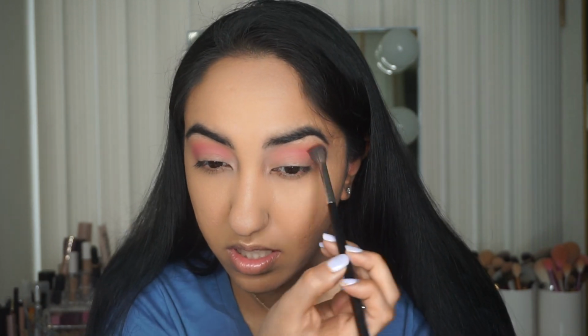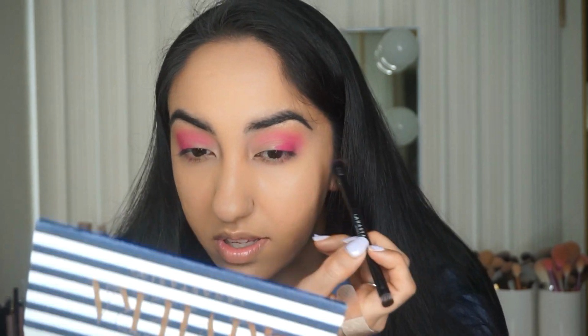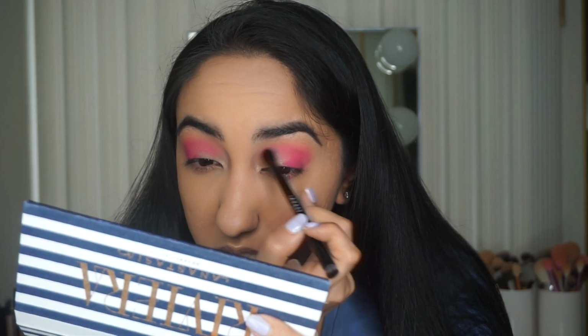Now using the brush that comes with the palette, I'm going to go into Bahamas and apply that on the outer corner of my eye, creating almost a half V shape. You'll kind of see it, that's how it looks. I used that same brush and it was really great applying this pink shadow. Super easy, buildable, and pigmented.